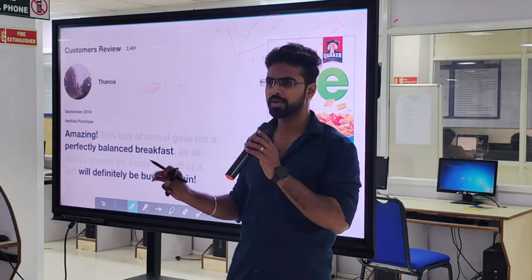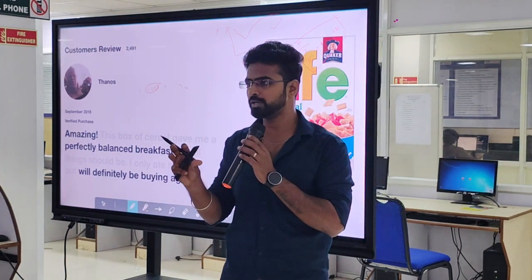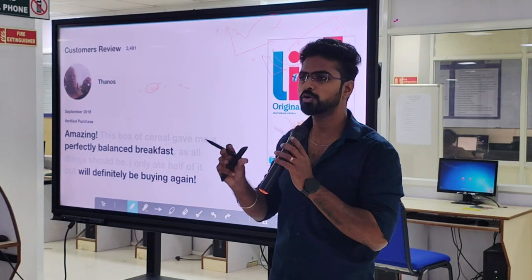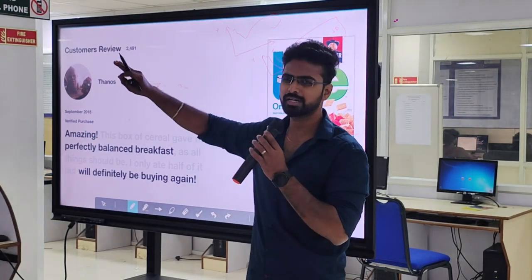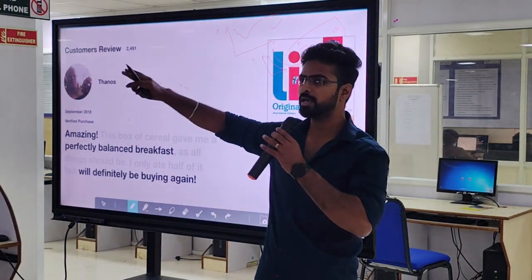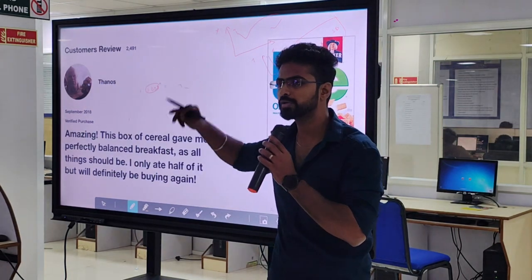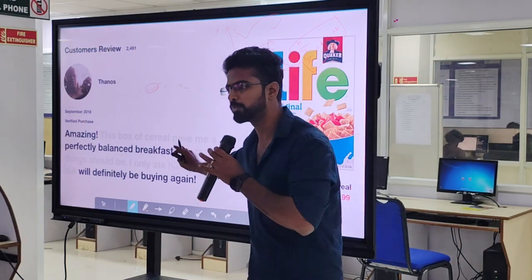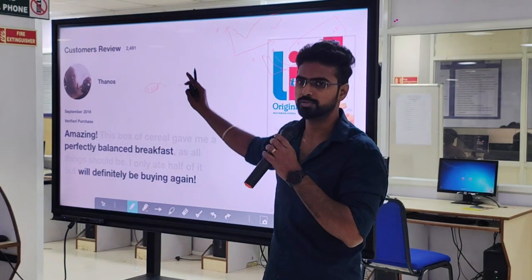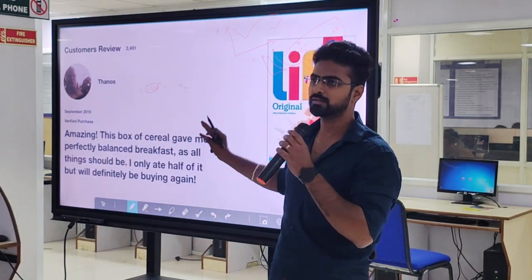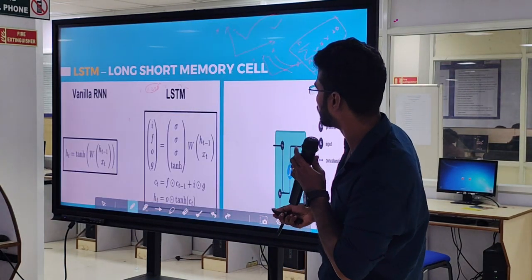But in LSTM, we need to store some information, and while storing, focus on only the high weighted information. Just do some basic NLP concepts, and based on the word frequencies, we can take those values and do the classification. The same approach in an advanced way is used in LLMs and transformers, similar but the approaches are different. Okay, so now, long short-term memory. What is a long short-term memory?